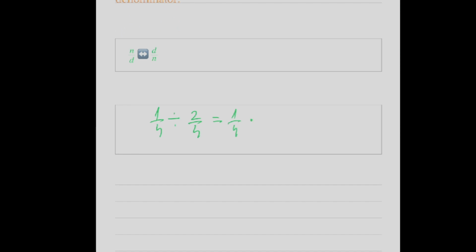the reciprocal of the second. We interchange them, numerator with denominator. That means 4 will be on the top and 2 will be on the bottom. That will be 4 over 2. Multiplying, that will be equal to 4 over 8, and that will be equal to 1 over 2. And that's it. That's the easy method you can use for dividing fractions. And here I close the chapter. Thanks for watching.